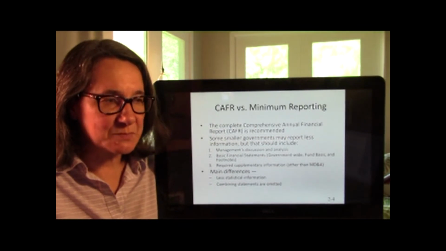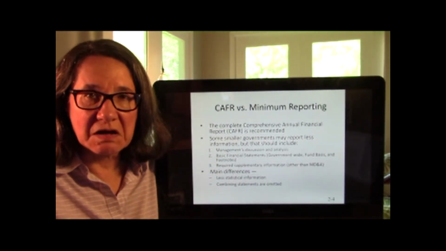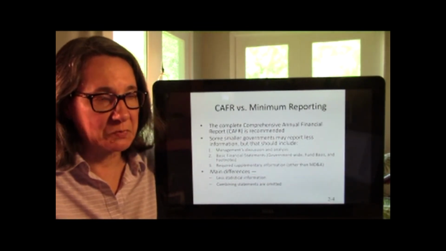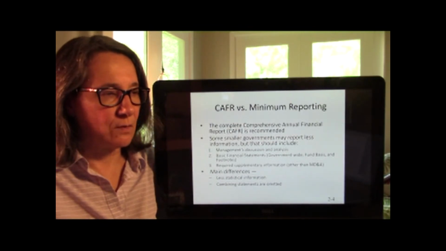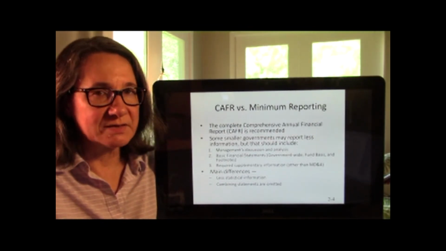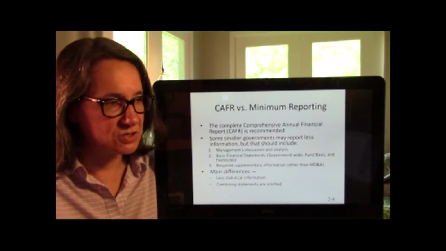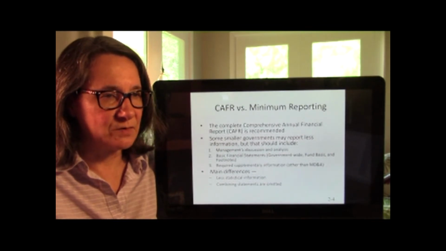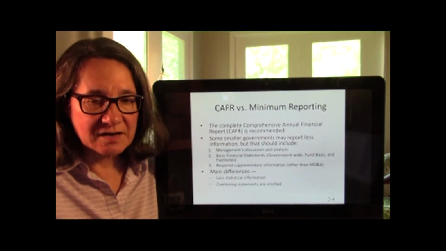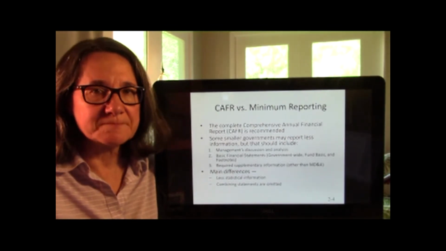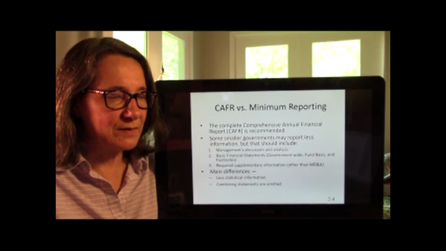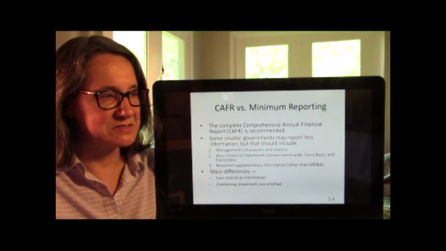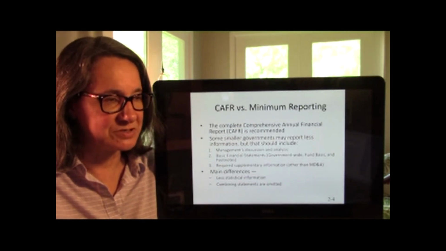All right, so there is some minimum reporting that could be allowed. Let's say you're a very small school district, you had one school or something, maybe you would just do minimum reporting. So you're a very small town, but smaller than Kingsville. I mean, you'd have to be a pretty small little village. So what we're going to learn is the CAFR. If you ever were to encounter some very small town, some small school district, it would just have less information. It should still have financial statements.